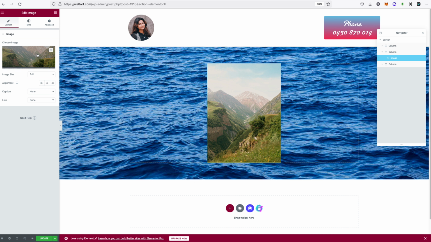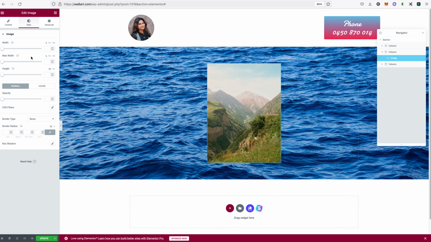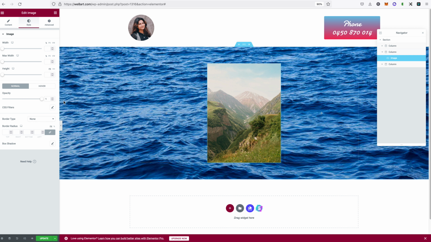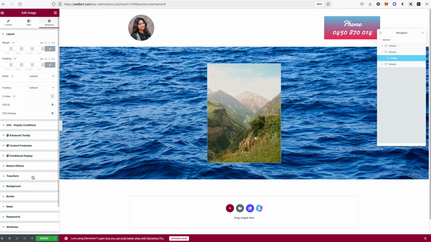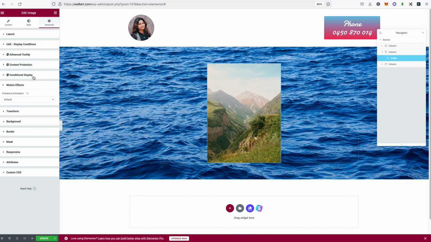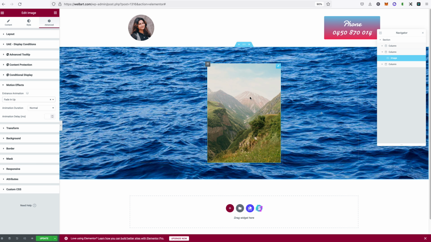All right. And then what other options have we got there for the image? So there's a full width image. You've got other options there, like for opacity and things like that. We'll put that up to 100% opacity. You've got some filters there, which I generally don't use unless you're going for some special effects. You've got some motion effects. So on the entrance, you could go for a fade in or a fade in and up. So different entrance effects there.